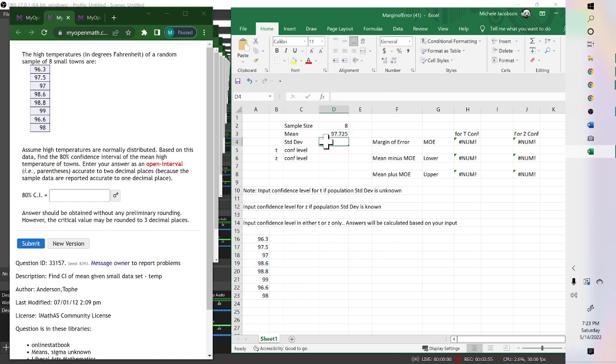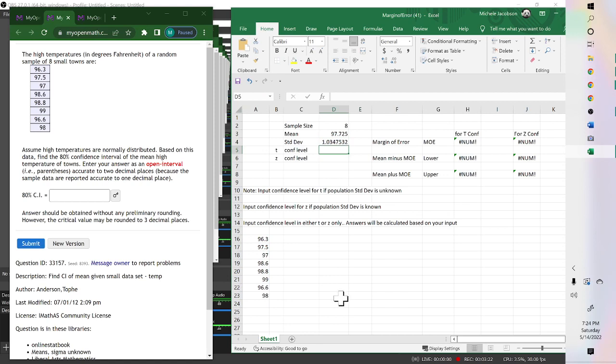We can do the same thing with standard deviation. We click here where we need it, we put equals and type ST for standard, and then there's two standard deviations. This one is the sample and this one's the population, so we use the sample. Double click it, highlight your data, hit enter, and there's your standard deviation.